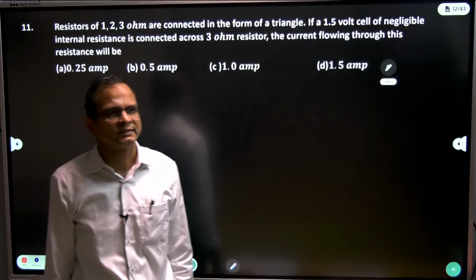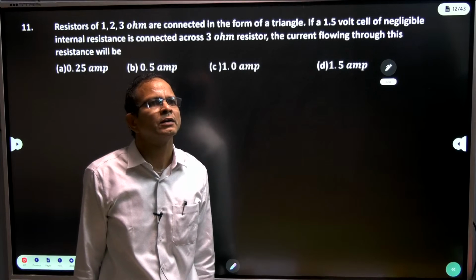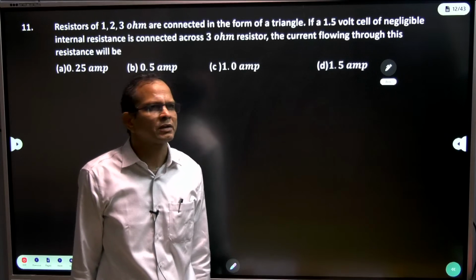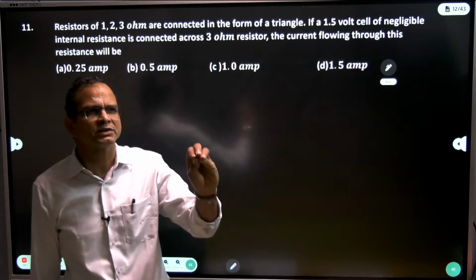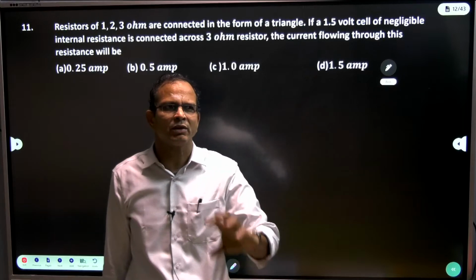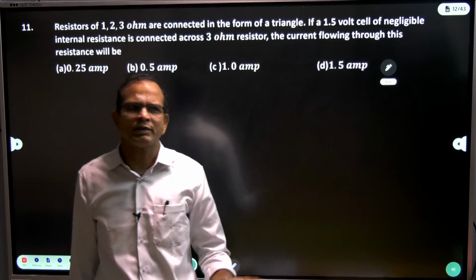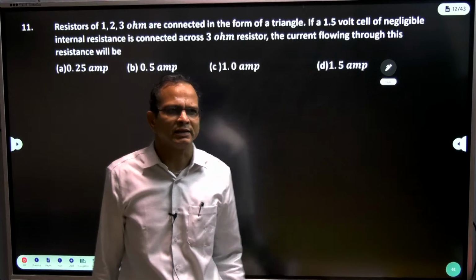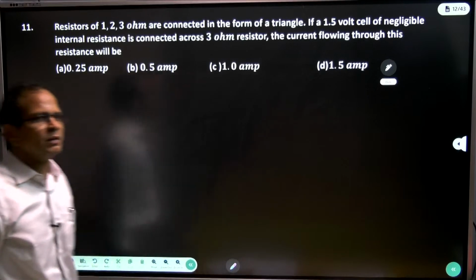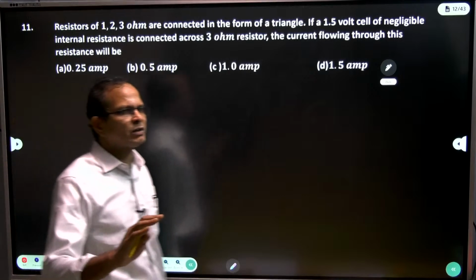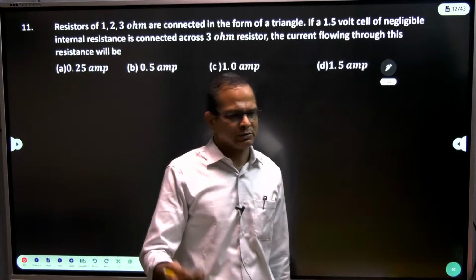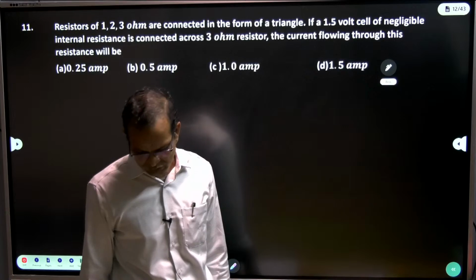Sir, can you also do application of Fleming's left hand rule? Sure. I'll solve a few questions in optics, maybe convex mirror, concave mirror. After that, whatever doubts you have, you tell me, and immediately I'll teach. Or you want to stop optics, I mean convex mirror, concave mirror, and directly go for your doubts? That's your choice, 100%.